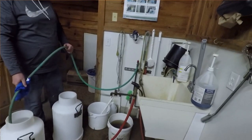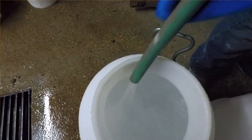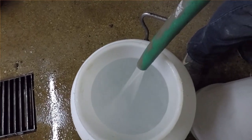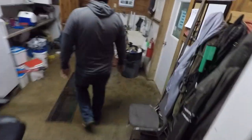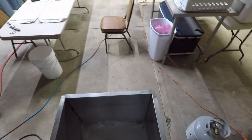We started out with hot water. We got hot water from what we call the vet room at our farm, where we have all the medical supplies to treat sick cows on our dairy farm. And the water comes out at 150 degrees from the water heater. So a little hotter than we want it, but it saves us an hour and a half from heating up well water from 48 degrees to 145 degrees. So we just shuttle back and forth with this little side-by-side we have with some jugs to bring hot water from the vet room up into the scalder.